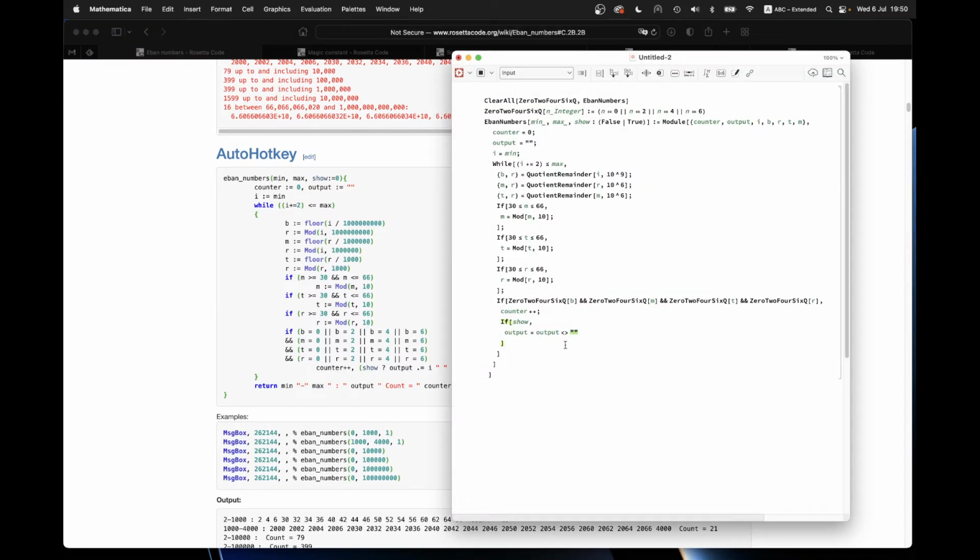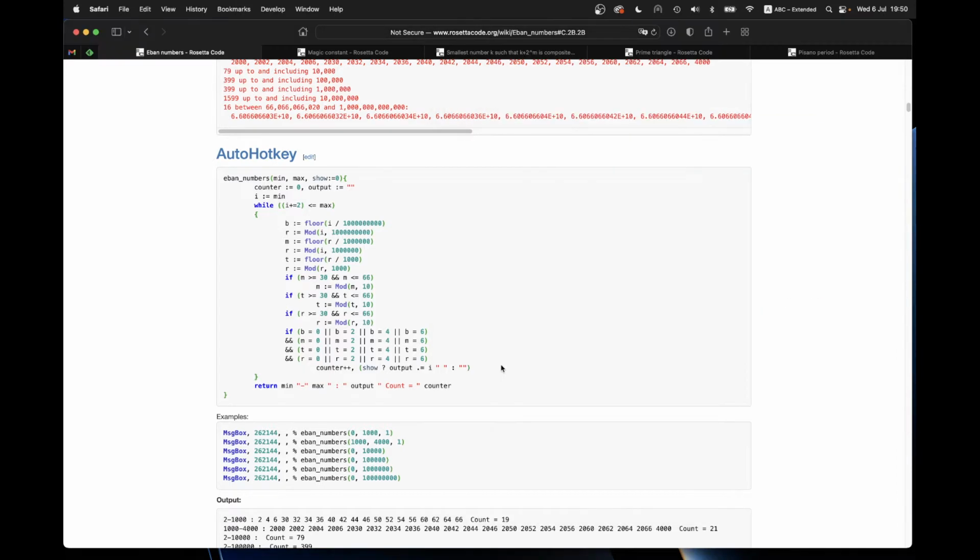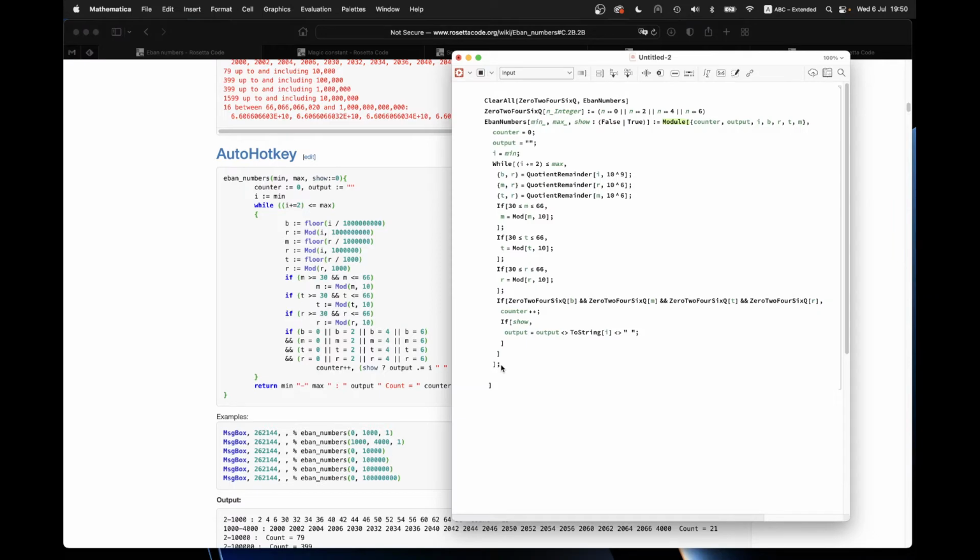Okay, yeah. I to string I and a space, and then here, do I want to print it? Let's just print it.